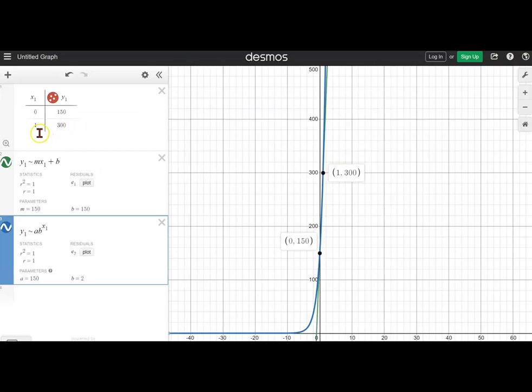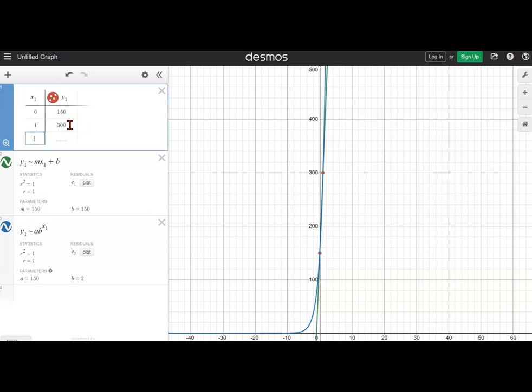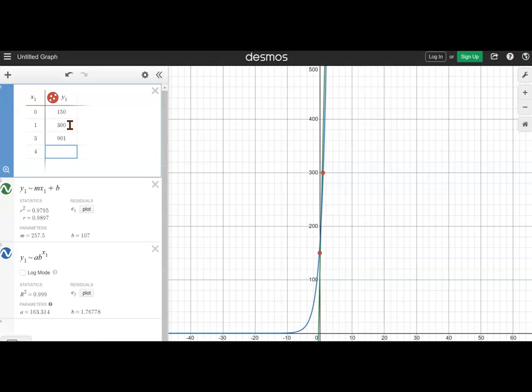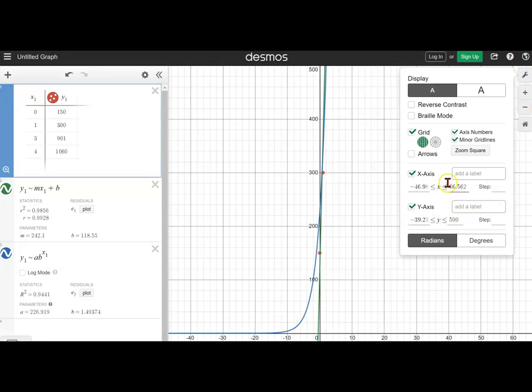So to answer that, let's add our data here. So it was 3 and 901 and 4 and 1.06 to 1060 users.